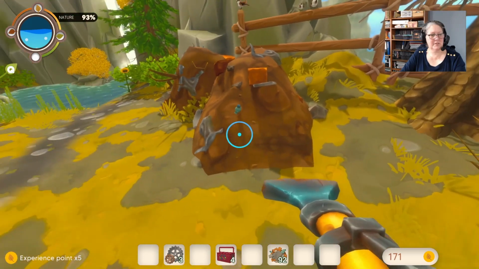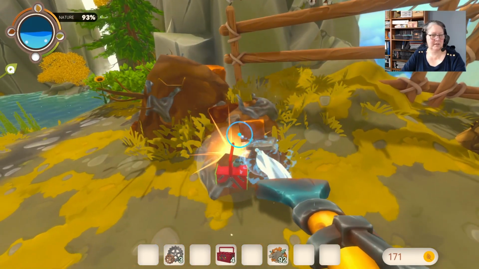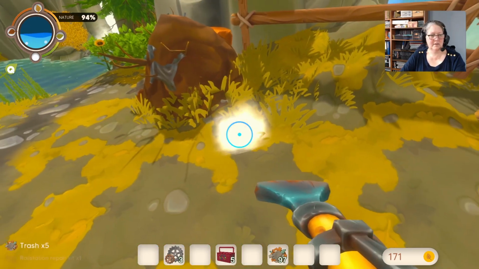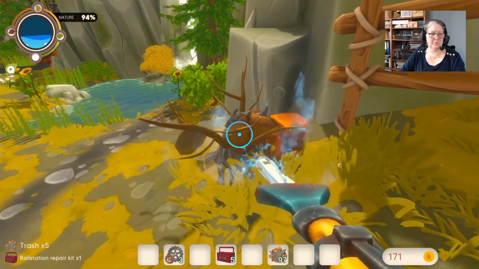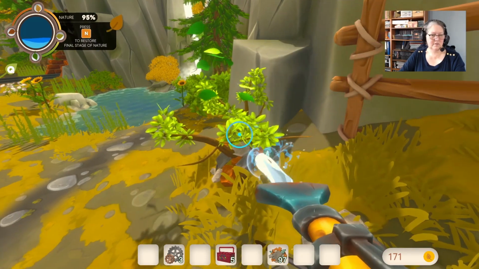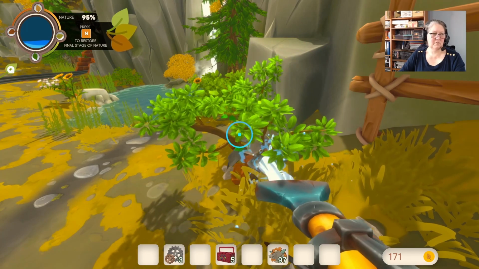Alright, I'm just going to make sure there's nothing else to get. We might as well finish this part here. There's my toolbox. And we'll get this bit here. So there's another bush under here we'll fix. I'm going to have to remember to suck that rubble out.